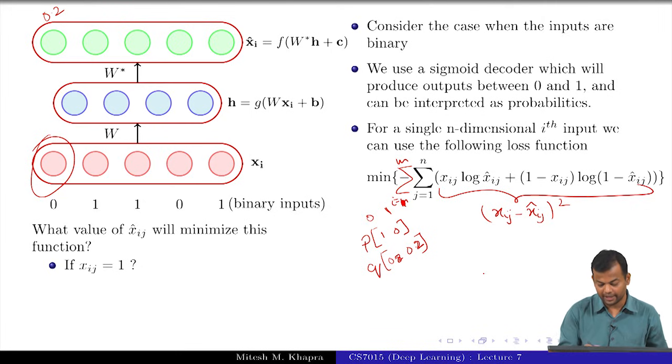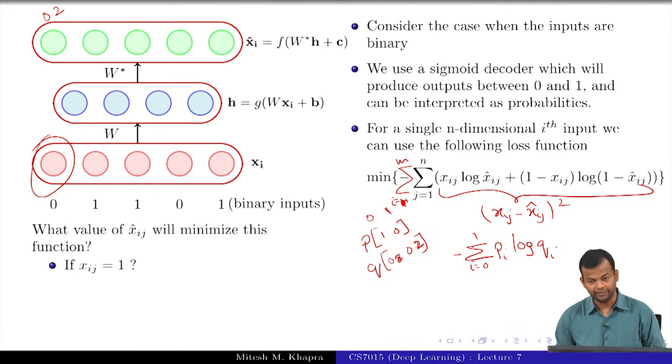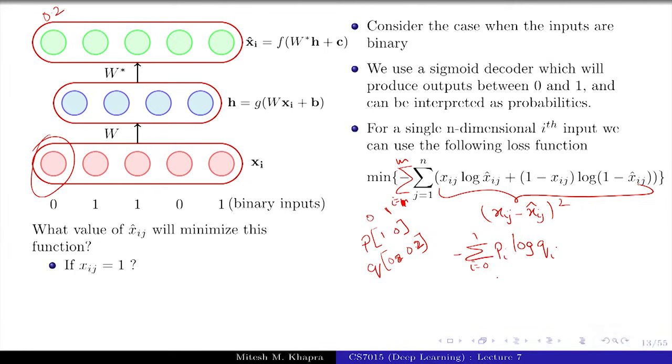Now, if you think of it this way, then you can capture the loss function between these two using the cross entropy formula, which is going to be summation i equal to 0 to 1 of p_i log q_i. Is that fine? And since there are only two terms, I can just write it as p_0 log q_0 plus p_1 log q_1. Then I focused on this relation between p_0, p_1 and your input. So whenever your input is 0, your p_0 is going to be 1.